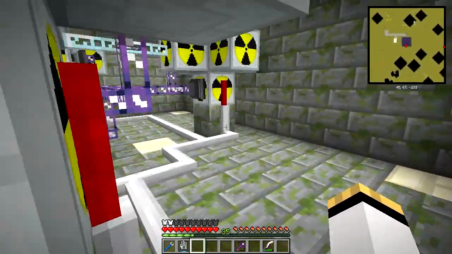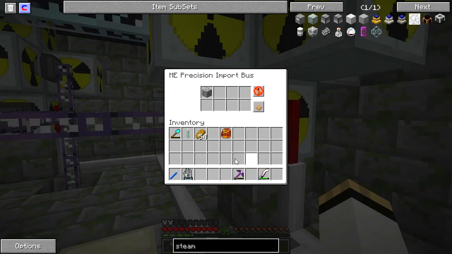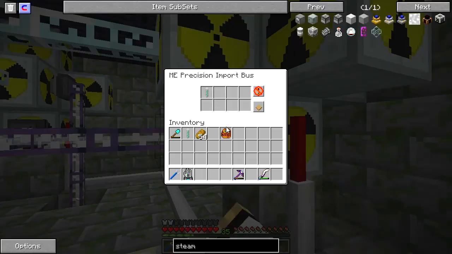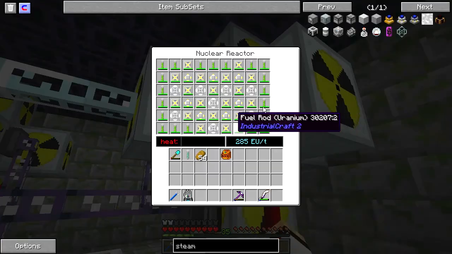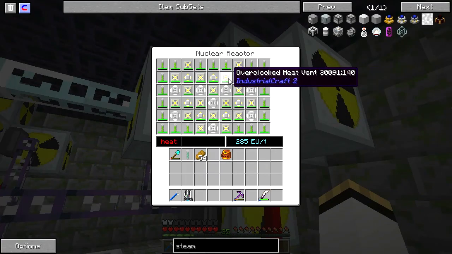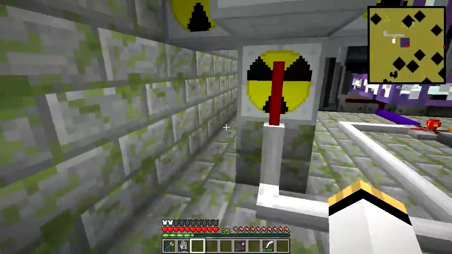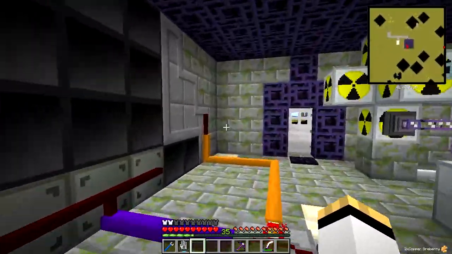Let me finish this on the third one, and then I'm going to show you what we're going to do with these. I just like to watch the first time and make sure that everything gets pulled out and replaced successfully. The reason that we are working so diligently to make sure that this is only set up to pull this out, I don't want it to pull out my heat vents or my heat exchangers or anything else, which could theoretically leave the reactor in an unstable state.